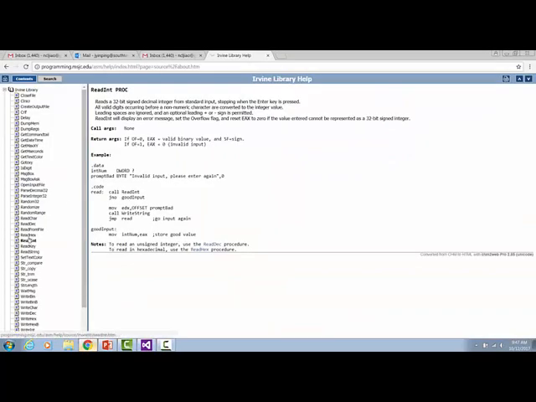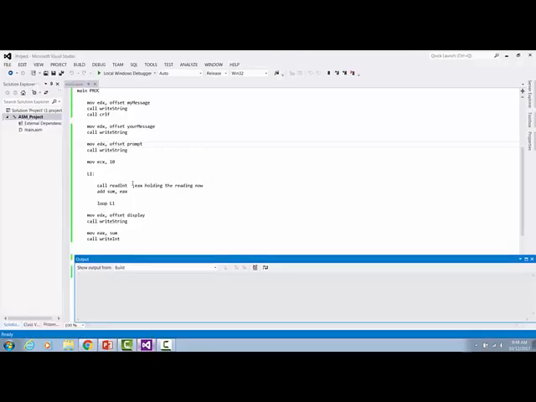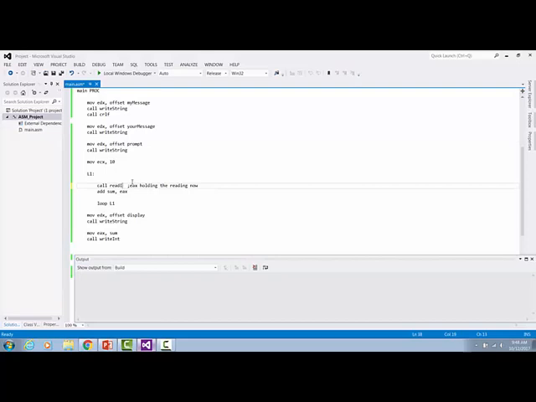The library functions ReadDec and WriteDec are similar, and read in decimal format or write in decimal format. They are similar. You don't have a plus or minus sign for the number. That means they're just numbers, values. I can even modify my code to try to use ReadDec, WriteDec. Here I change ReadInt to ReadDec, and here I change it to WriteDec.